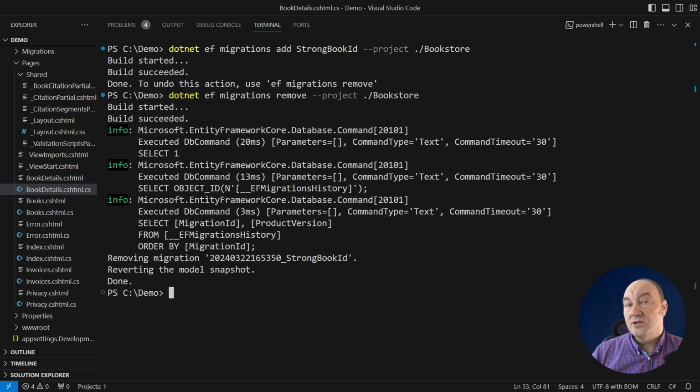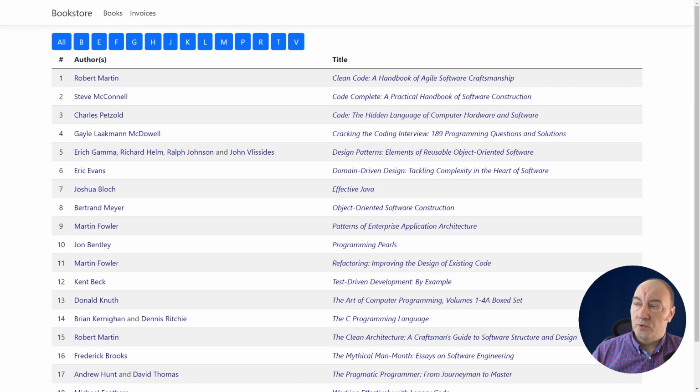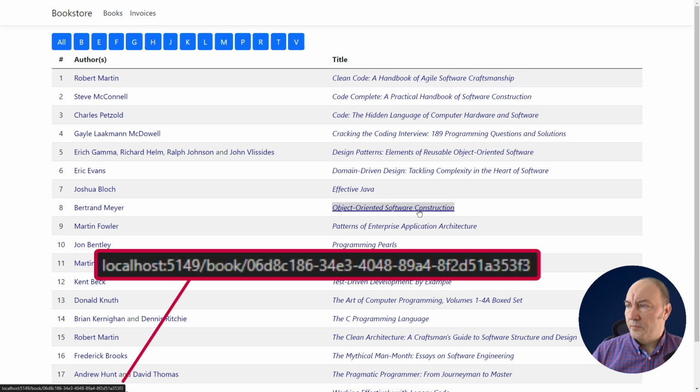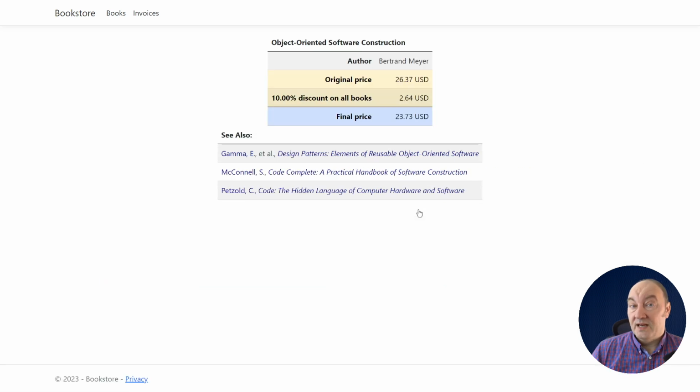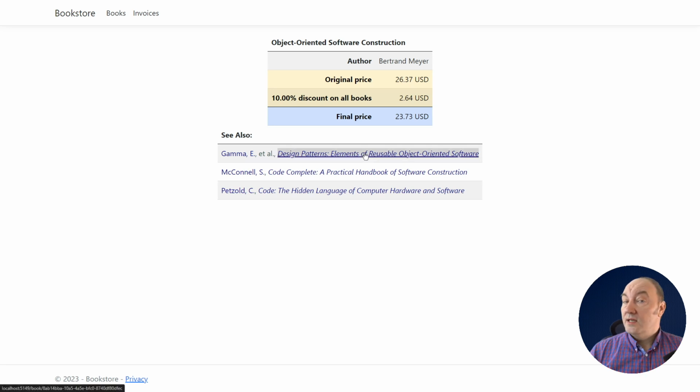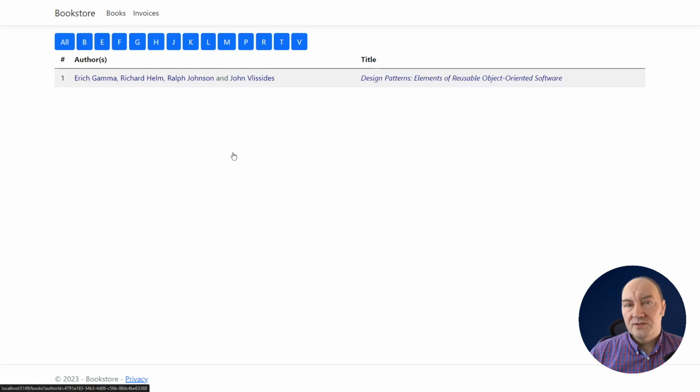Let me show you the application running now. This is the list of books queried from the database. You might not be able to see the small print here in the corner. It is the GUID from the strong ID serialized to string and used in the URL. My custom model binder is also working fine, as it appears. So it seems that my code written in the strongly typed C# language is now strongly typed itself. It includes strongly typed book ID in all the operations.